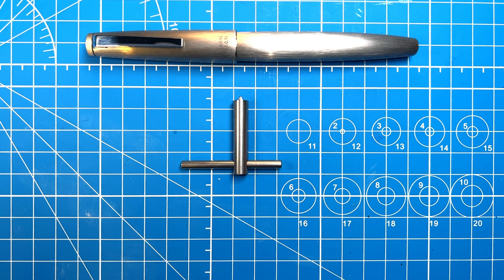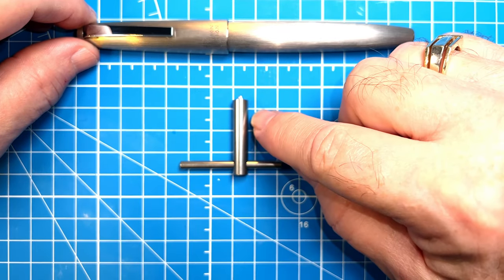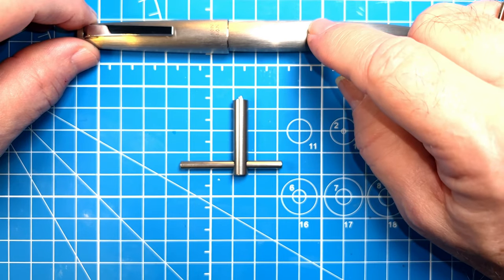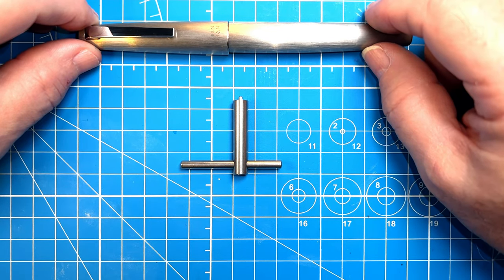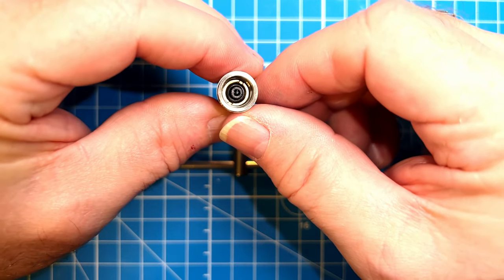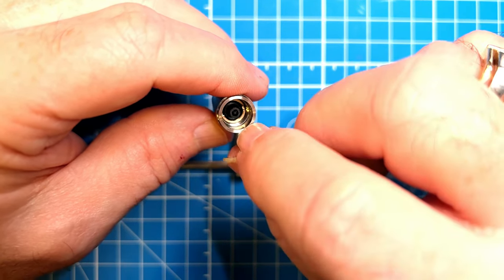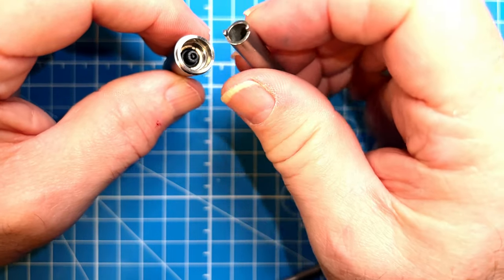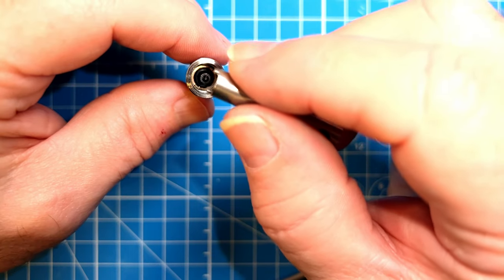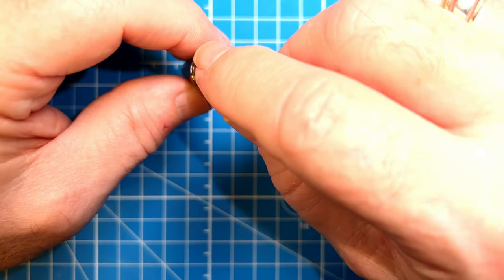Welcome back to Inquiring Minds. My name is Doug and this is part two of the disassembly video on the Moonman Ti-200 and Ti-500 pens. As you just saw, I was unsuccessful at getting the Ti-200 disassembly tool to work on the Ti-500, but I'm the kind of guy who doesn't like to give up once I've started. In the last episode I had the section off and that little brass nut inside was just daring me to try something, anything to get it loose.